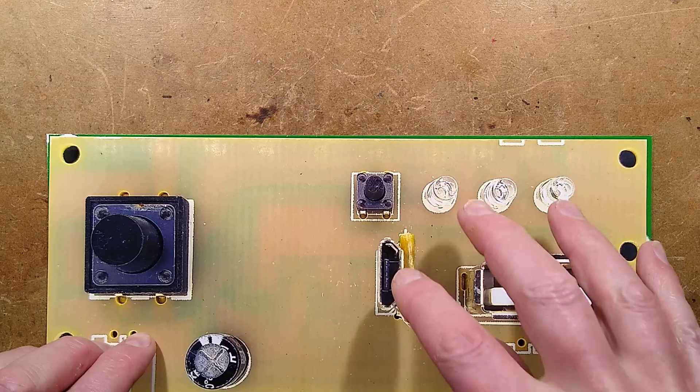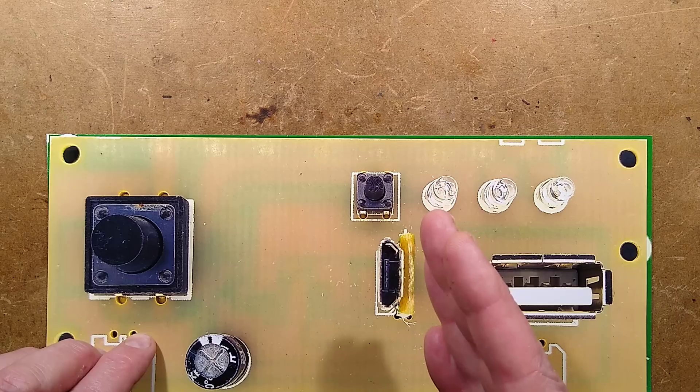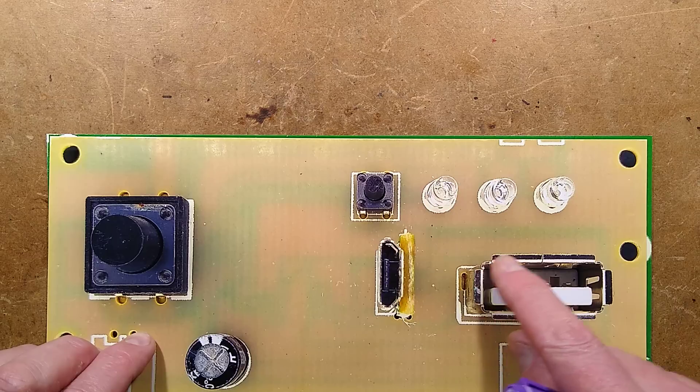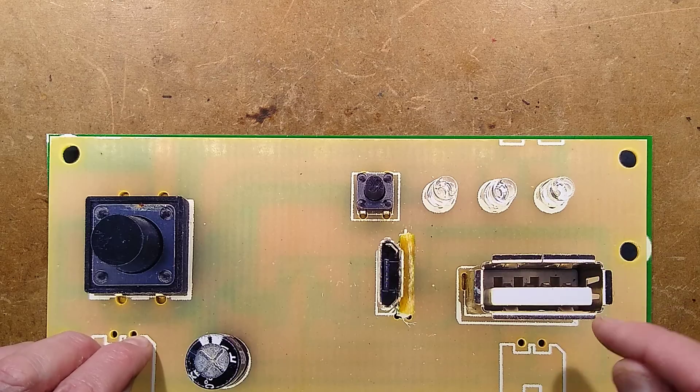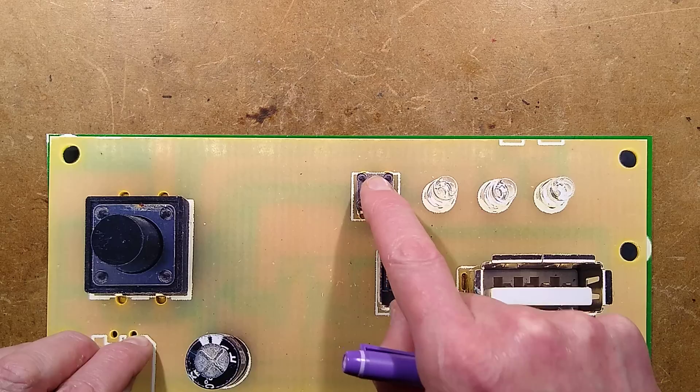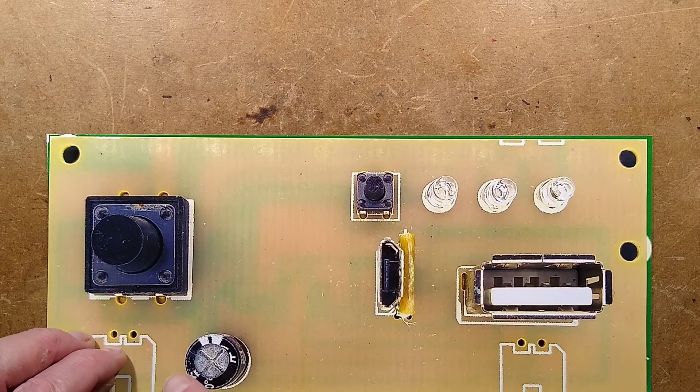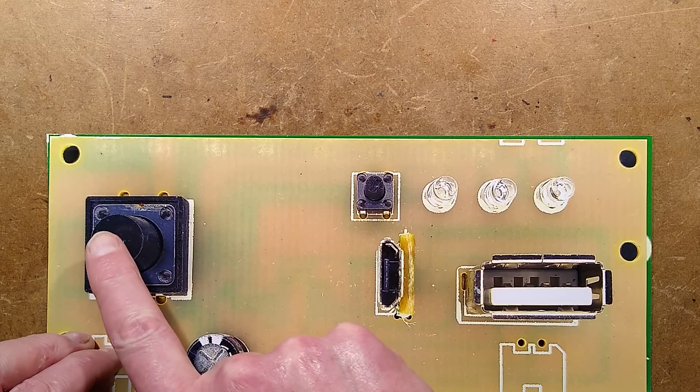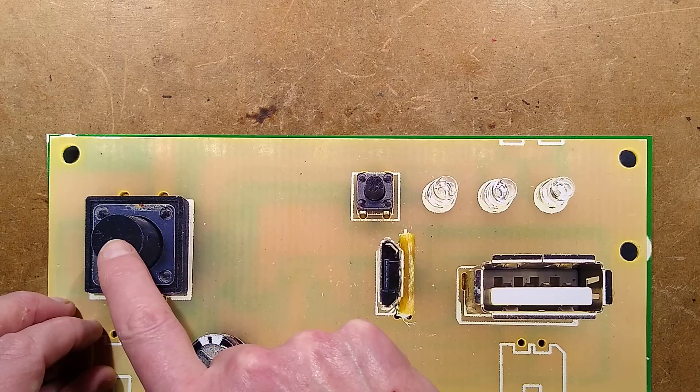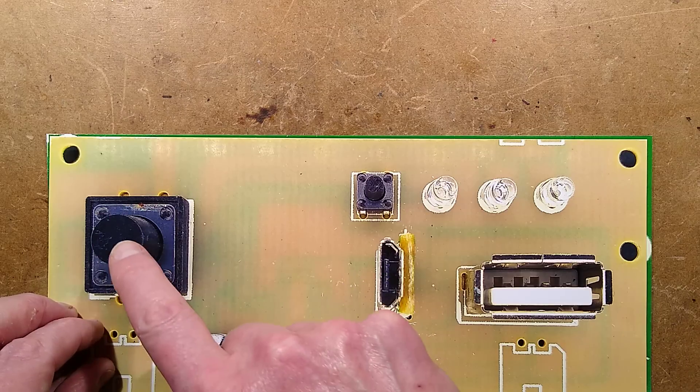Let's take a look at the through hole component side first. We have the micro USB charging port which is mounted on its own little extension circuit board to bring it up to the front of the unit so it can poke out at the same height as the output connector. We have the output connector for the USB power bank functionality which can put out five volts at one amp and it has its two data pins tied together. We've got a button here for the power bank functionality just to basically show the power level when the main light isn't on. We have an electrolytic capacitor and we have the main button for the actual light itself, which is just a click on, well it's not a click on, it's a simple click button tactile button, but with a rubber cover in front.